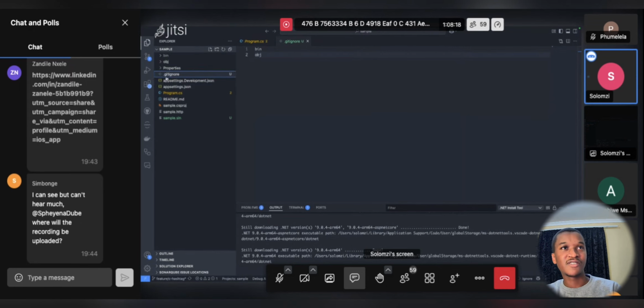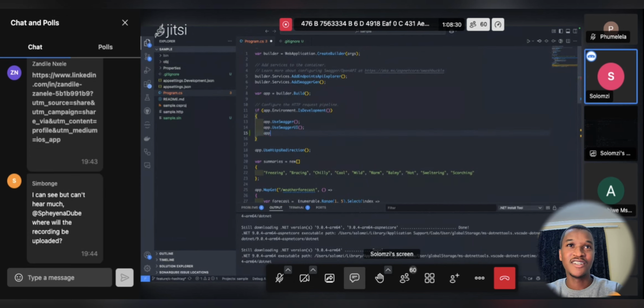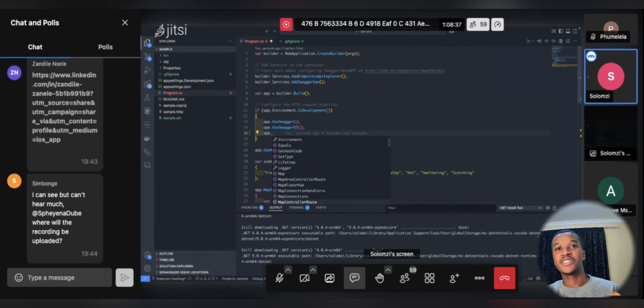So now things become easier, more visual. If you're writing weird stuff, you see it will tell you, like, whoa, that's not how you write C#. I expected this there. If I do app dots, I have more functions open to me, so I can do all sorts of different things.